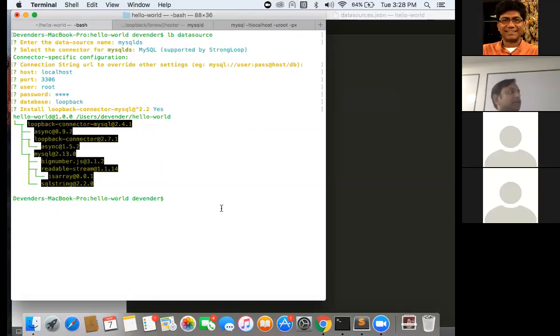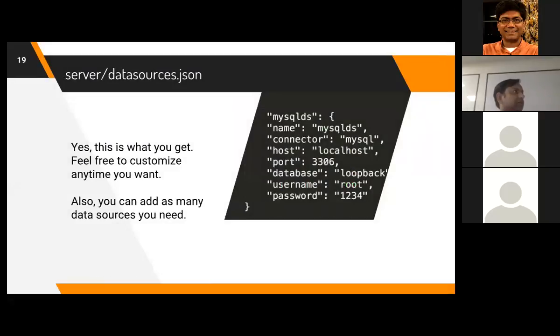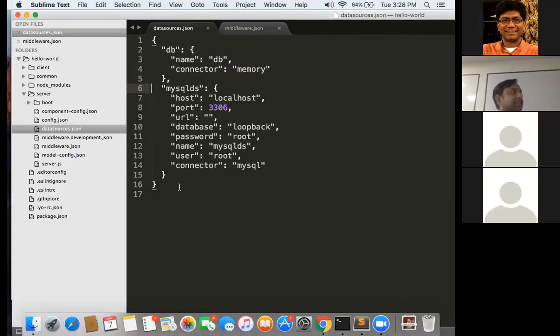All right. So what we have done, we have created an application and created a data source, but not the model yet. So let's go in. Yeah, this is good to see. Let's see what it has done. It has actually added a new configuration here. So all that you have done over there, it has done two things. One, it added the configuration here. Second, it has downloaded the connector also. So if you don't do it from there, and you do it from here, you need to do the connector installation yourself.